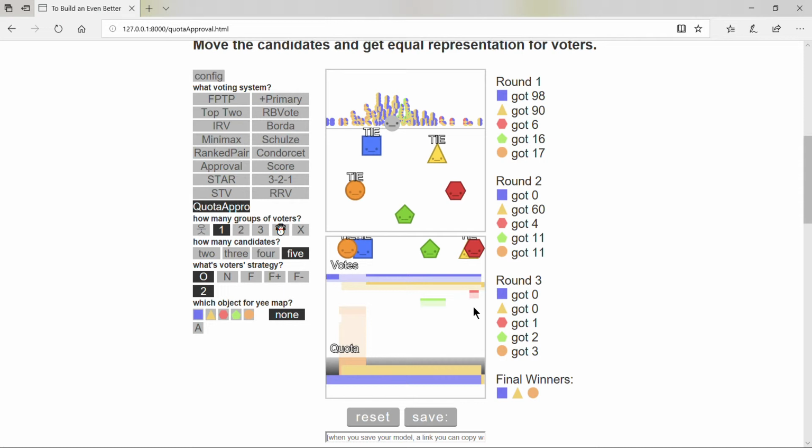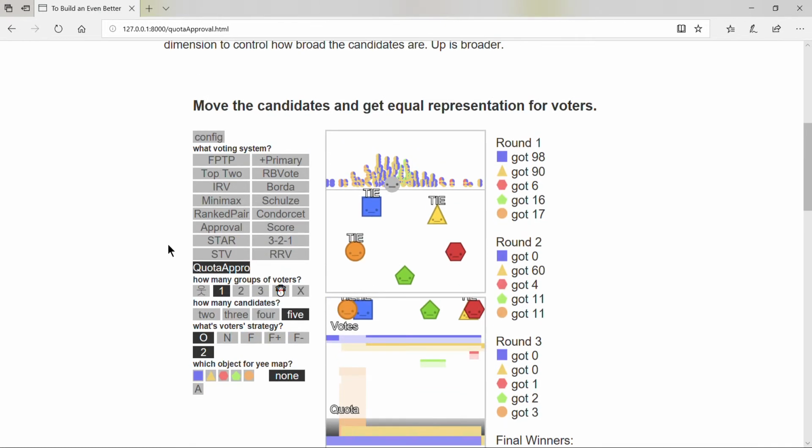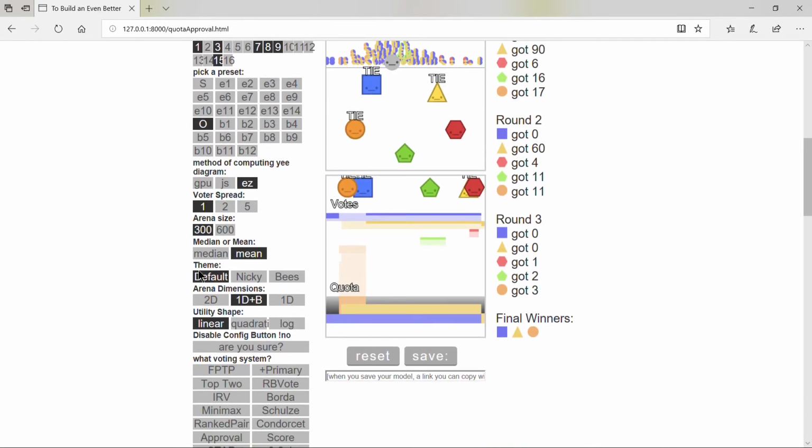So that's how you figure out the most fair way to elect people in a multi-body legislature using quota approval voting. There's also some additional features here.